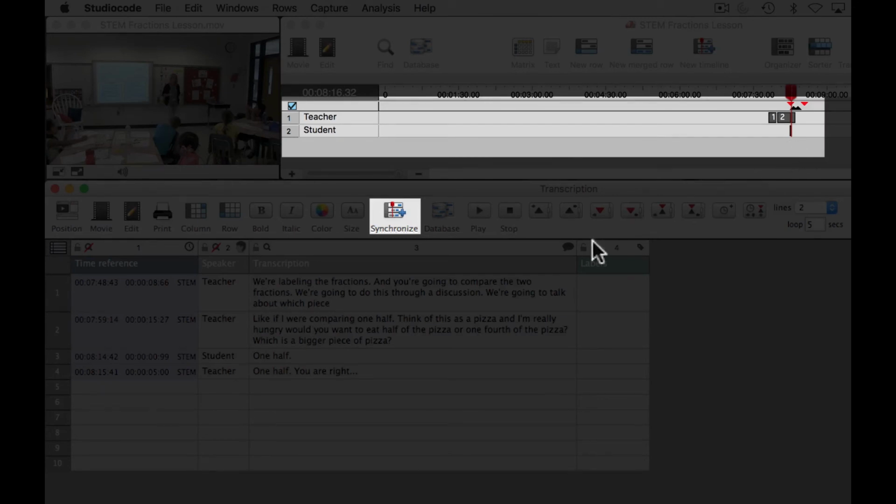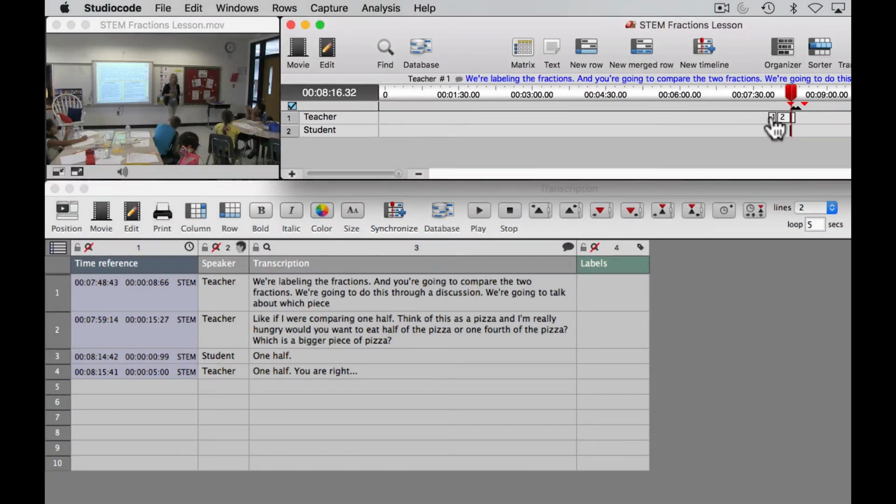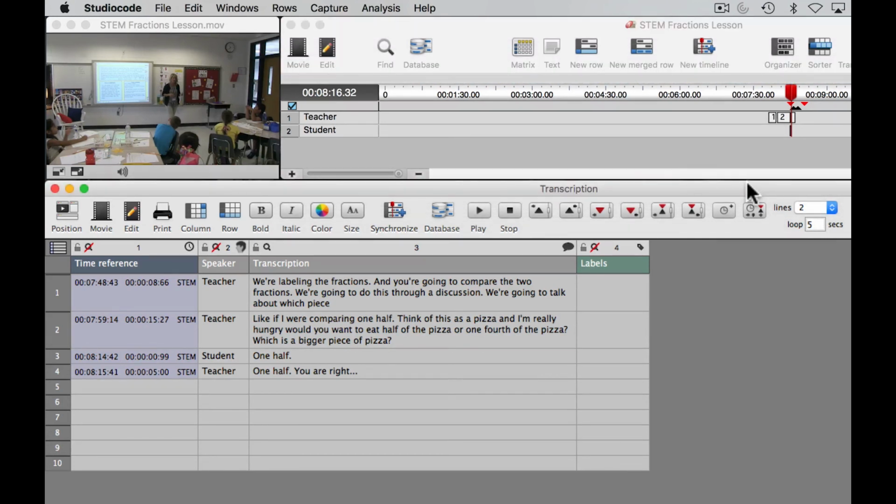So you can see that it actually created the instances, and if I hover my mouse over them, you can see that just above the number line, all the transcription is there. So hopefully that gives you a decent sense of how to code and transcribe simultaneously, and then make sure to push it back to the timeline afterwards.